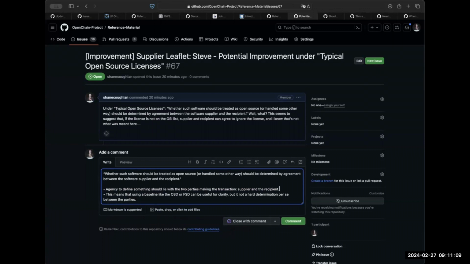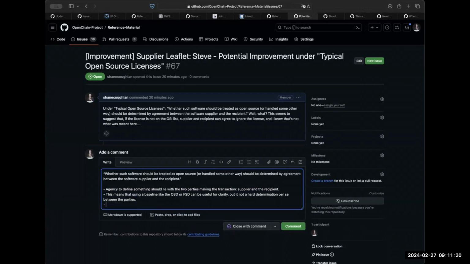The open source definition or free software definition does not have power under law unless you're dealing with a document that explicitly says that it must be used. But we want to somehow say that open source isn't just sticking a pin in the wall and hoping for the best.